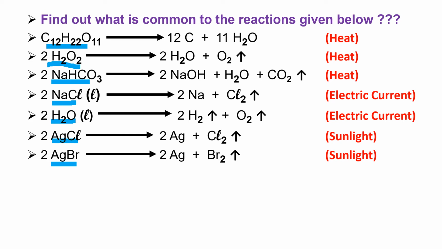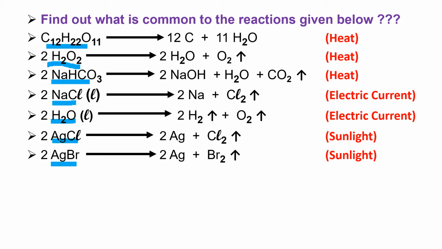And for carrying out all these reactions, I have given the conditions on the right hand side in the brackets. As I told you in my last slide, all this I have written in brackets should have been written on the arrow, but because of the space problem, I have written it on the right hand side. Now in the exam, be careful. These conditions for the reaction to take place, you have to write on the arrow. The heat should be written on the arrow. The electric current also should be written on the arrow.